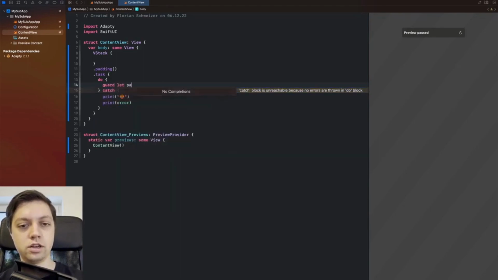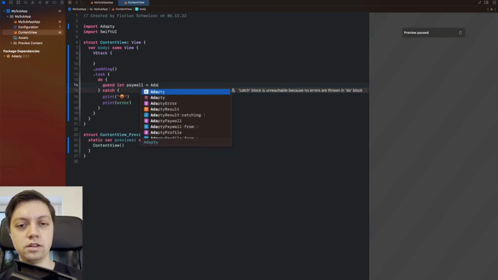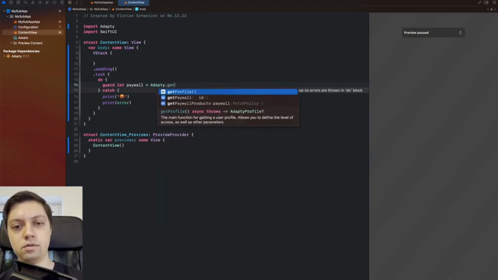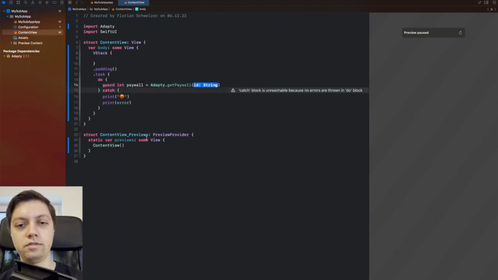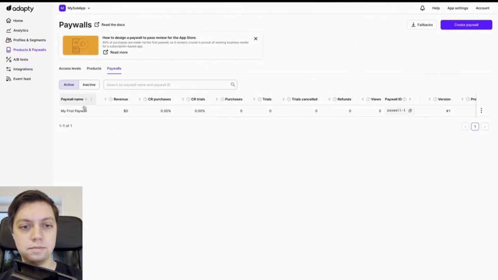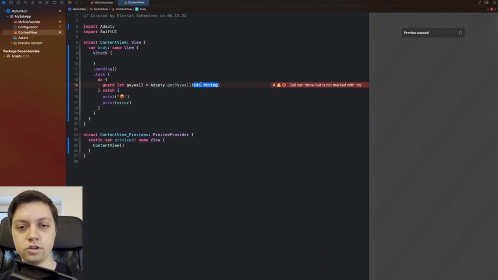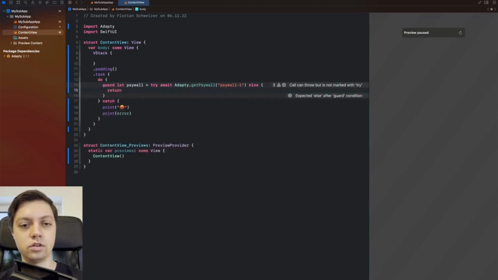So let's say guard let paywall equals adapty.getPaywall. And we will have to provide the paywall identifier. So let's go back to Adapty and then copy the paywall identifier here. And now we can just paste that as a string into this function. Of course, I forgot to use try and await. And if this fails, we will just return out of the function.